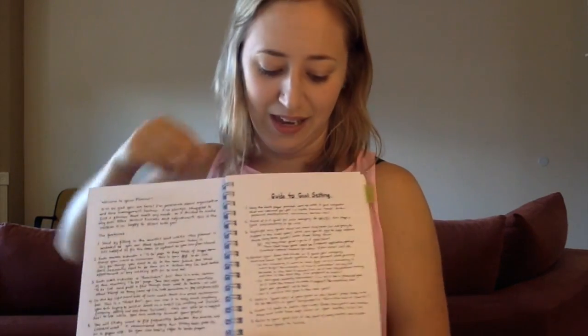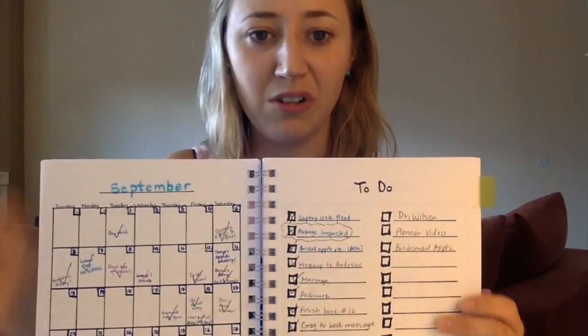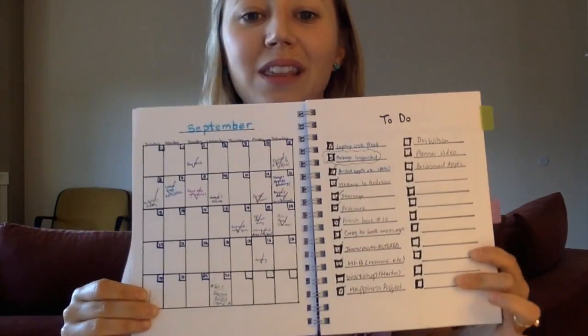Then we have a guide about the planner and all the features and my goal setting guide. I love goal setting and I hope that you will enjoy using my model. And here are some pages I've gotten started on doing my own goals. So it's some pages to do your messy planning, and then here is where you would put the good copy of your goals, including your goal categories on these lines at the top, which is explained in the goal setting section. Then we have 12 of these in a row, and this is your monthly spread.